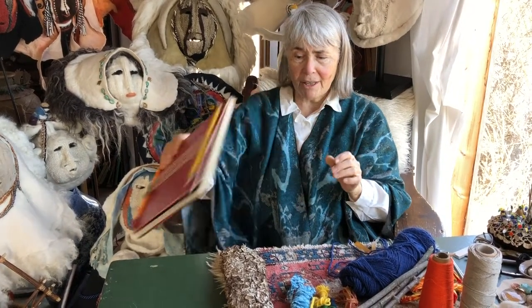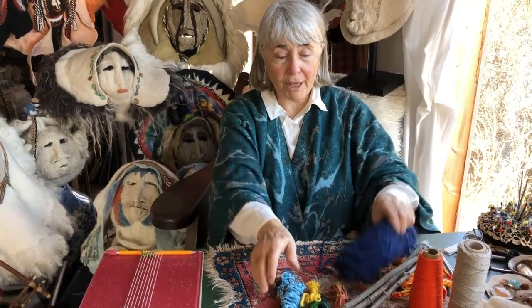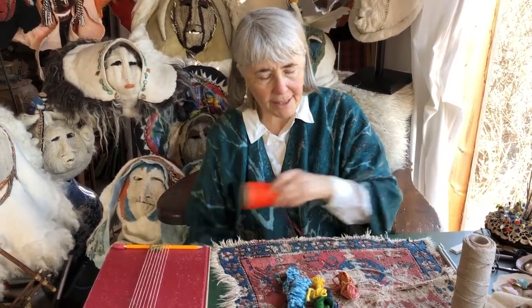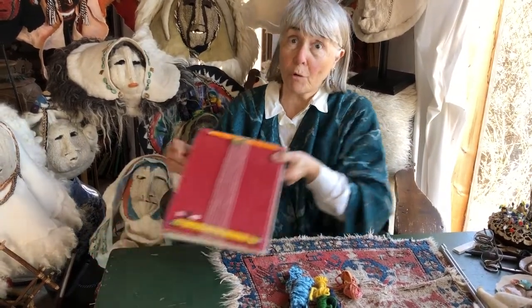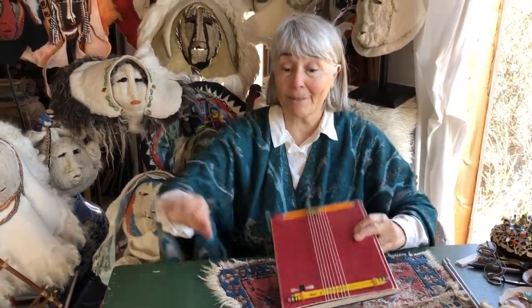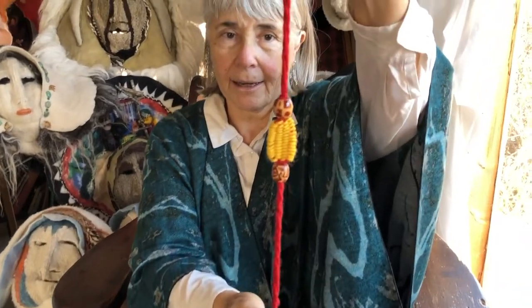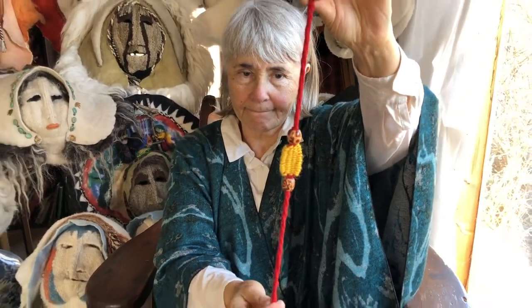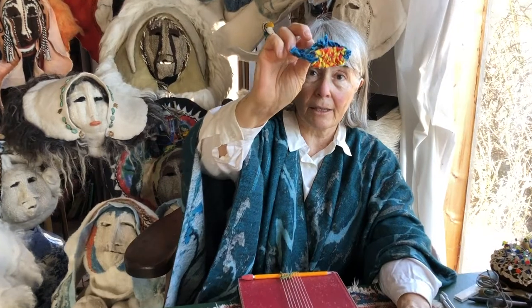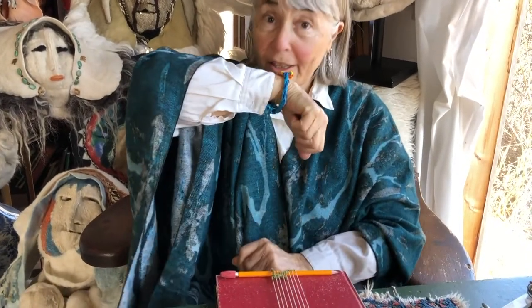Weaving is just over and under, over and under, back and forth across these warp threads. It's my absolute favorite thing to do. Once you put on a warp — the first warp is only four threads — you'll be making friendship bracelets. You can make lots of them for your friends. Here's one made out of yarn with two beads on it, because you can add things — sew buttons and all kinds of embellishments. Here's one made out of fabric. I love wearing these because you can whisper into them.